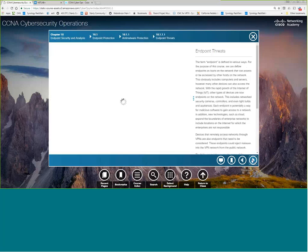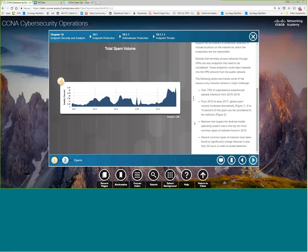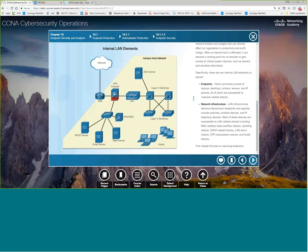Now, what I want to do is talk a little bit about endpoint security, and a lot of this you've already really seen. Again, it's not something completely new. What is new is going to be when they come in and talk about some of these Cisco technologies. Obviously, endpoints are anything that's a host versus network infrastructure. This can be laptops, desktops, printers. One of the things that I sent out to you was the fish tank in a casino that got hacked and resulted in them losing 10 gigs of user data. So an endpoint can be a fish tank. So you have to think about what's on your network.